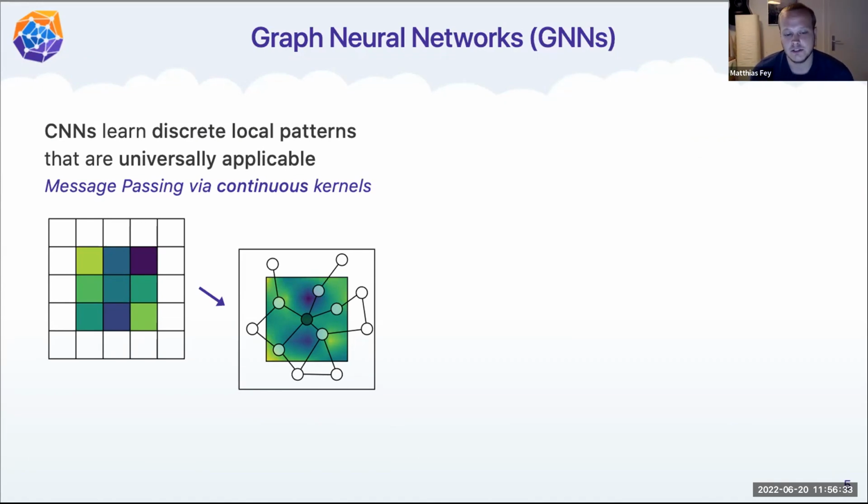All of these patterns that we learn are universally applicable over all nodes in our graph. But instead of limiting ourselves to discrete kernels or a fixed neighborhood size, we can now incorporate varying neighborhood sizes and can actually learn continuous kernels that are used to transform a given neighbor.